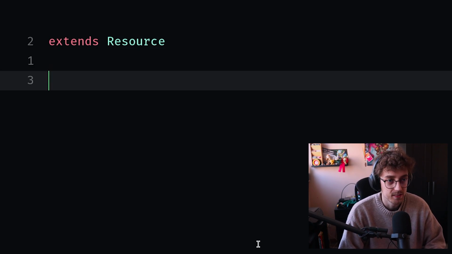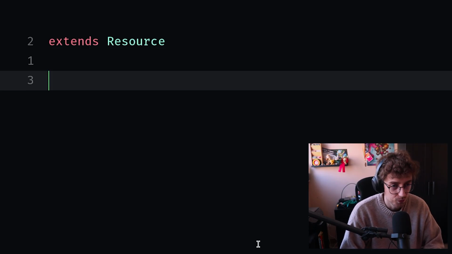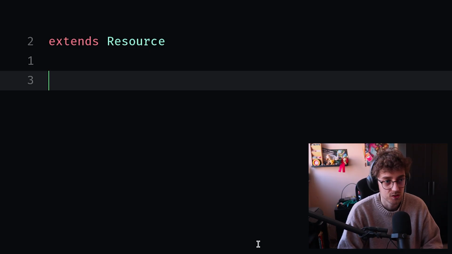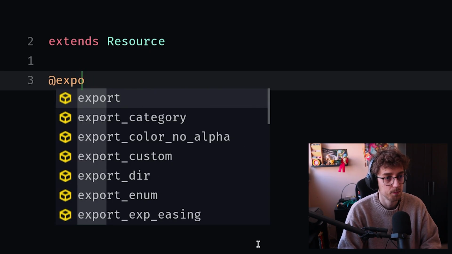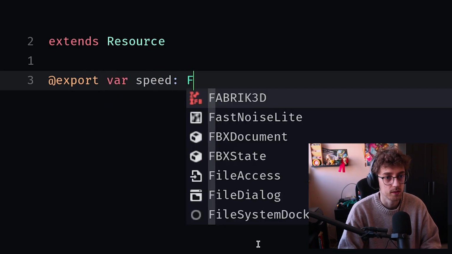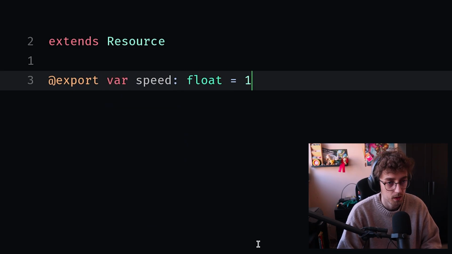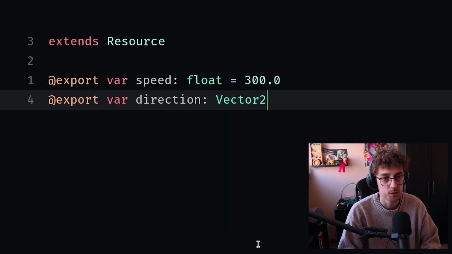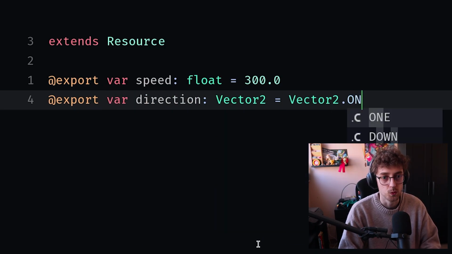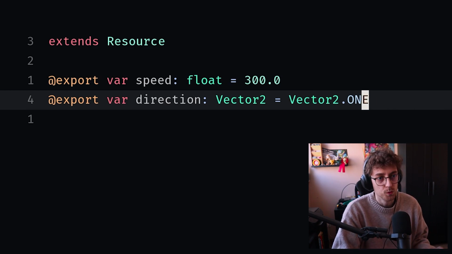But the powerful thing is you can duplicate it way easier than having to duplicate scripts and all this sort of stuff. So for example, we want the speed and the direction still. So I'm going to make an export variable. I'll type export var speed, which is a float of, let's say 500. Or no, I think I had 300. And then export var direction, which is a Vector2, and I'll use Vector2(1, 0). This seems basic. We just pack both of our variables in a resource, and I use export.